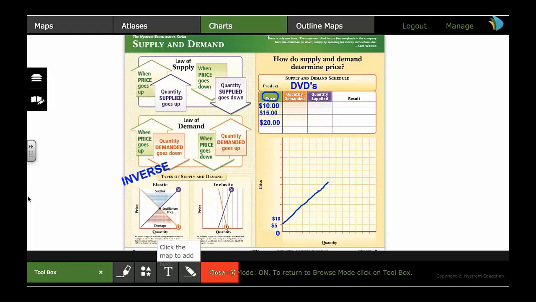I began adding numbers and lines to the graph, and I even added the word inverse as I was discussing parts of the lesson with the students. You can manipulate the chart and the graphs in a number of ways. And remember, you also have the eraser option to erase one particular section or erase them all.